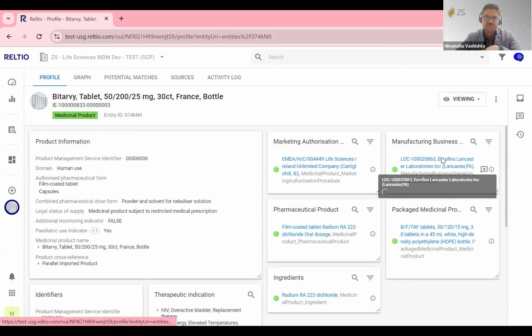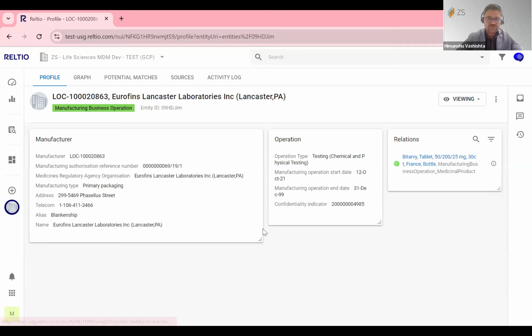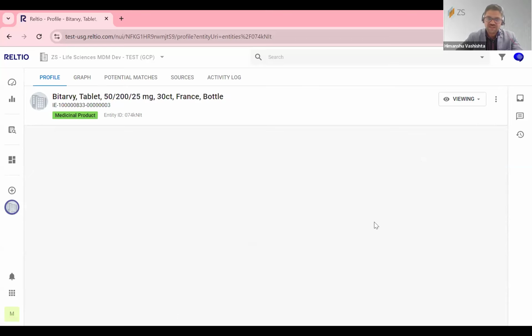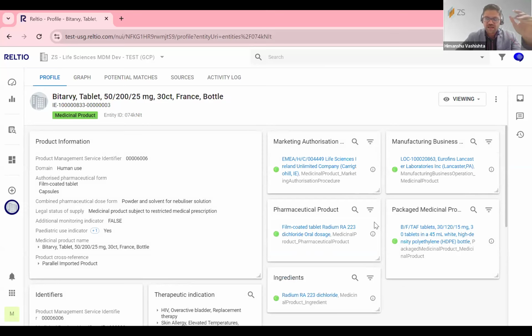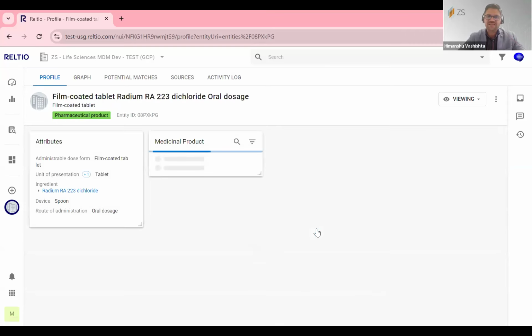We can also see the manufacturing, where this product is getting manufactured, its primary packaging, its alias name, and the manufacturing start and end dates. So different types of manufacturing information are also linked with this medicinal product. Lastly, when everything is manufactured, approved, and authorized, we have the final pharmaceutical product, which is basically the brand.